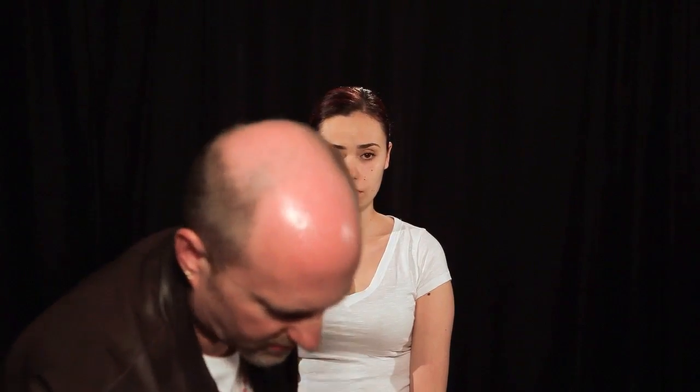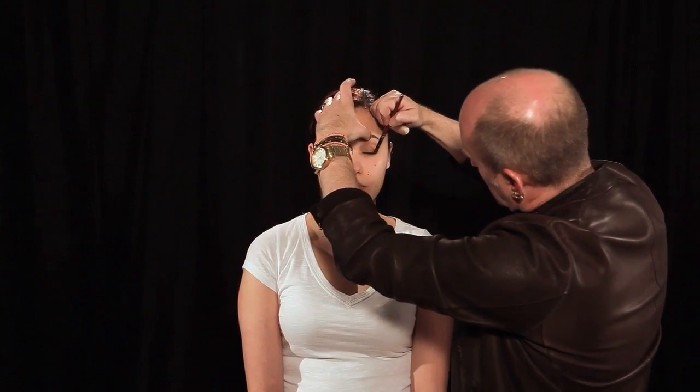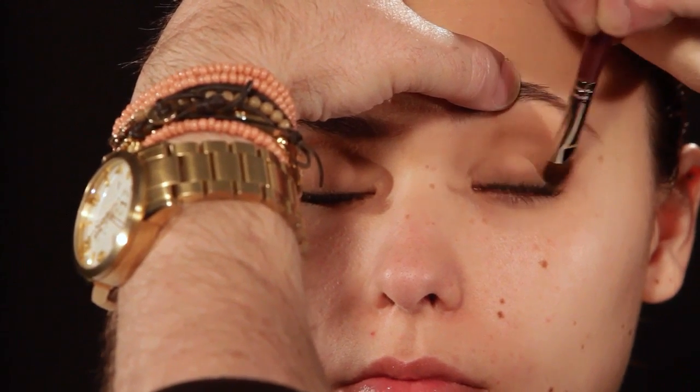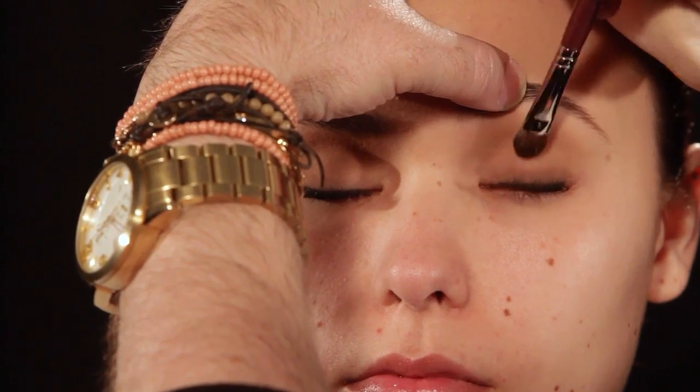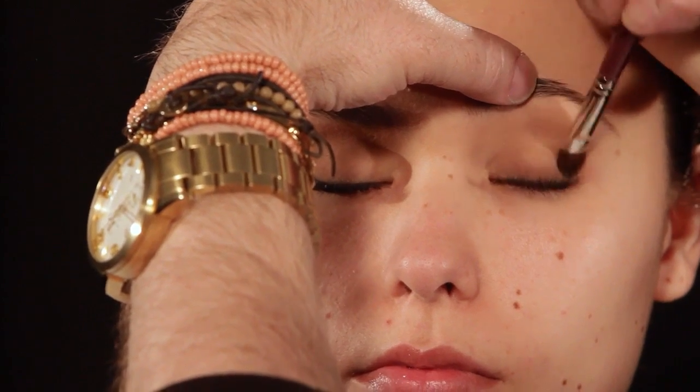Now I'm going to take my number 30 brush and do just a little bit of a darker taupe right at the lash line to create a little more dimension. So that just gives it a little more definition.